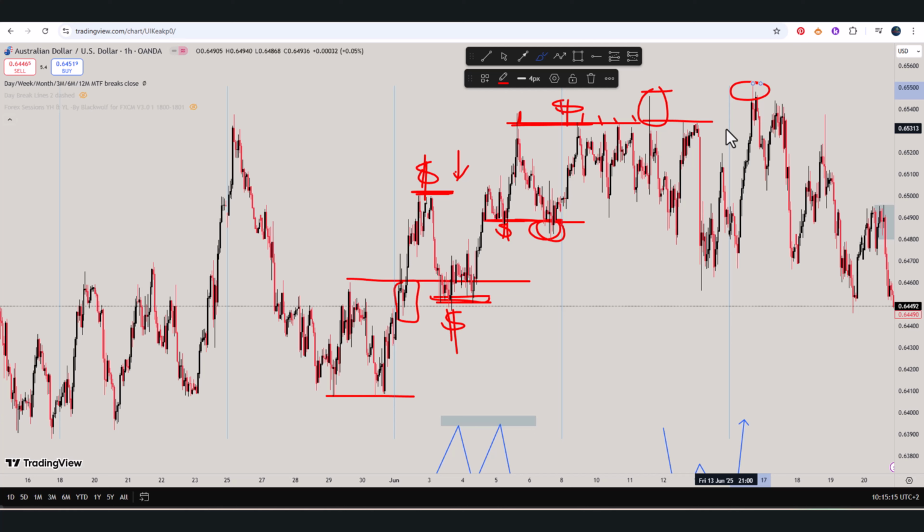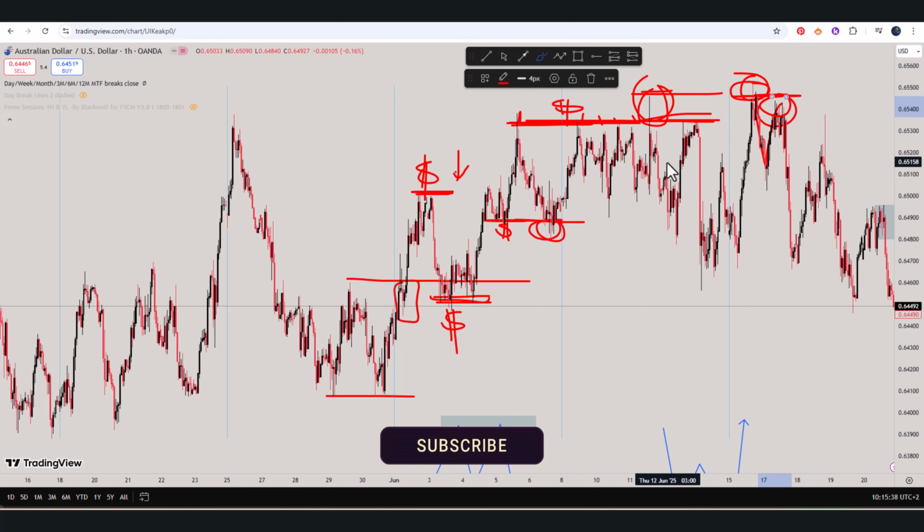So what you want to do as a trader, if you want to use liquidity as entry criteria or in your entries, you need to understand that you have to wait for price to take its orders, then enter, right? You have to wait for price to take its orders, then what? Then enter. So when price takes liquidity and goes away, the retest is your play. This is what you want to be doing, right?